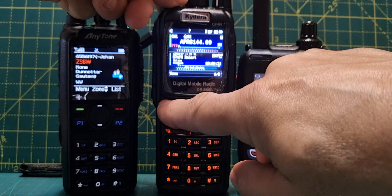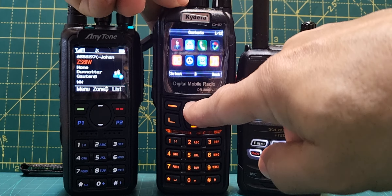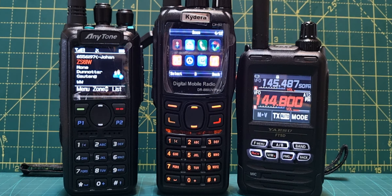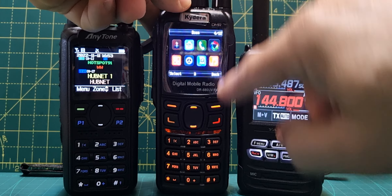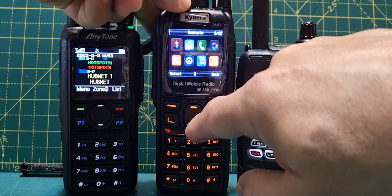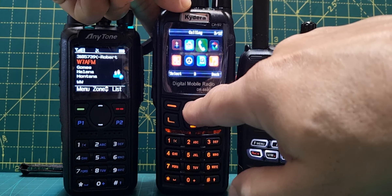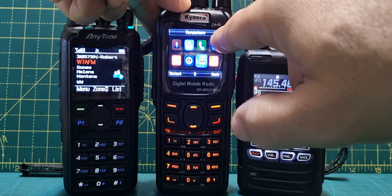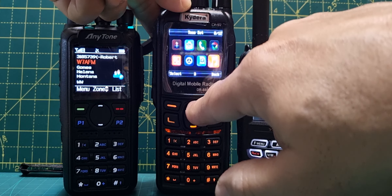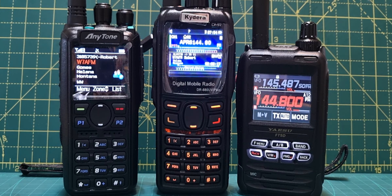The other thing is the menu structure takes a bit of getting used to. When you push menu you've got a tiled structure, and to go right and left you actually go up and down, which can be confusing. The solution is just read what it says at the top — it says 'scan' there, for example. Go down to number one: one of twelve selections. You've got contacts, message, call log, and so on. Once you start doing it that way you know where you are. The titles are similar to what you're used to but not exactly the same — it is a different radio.